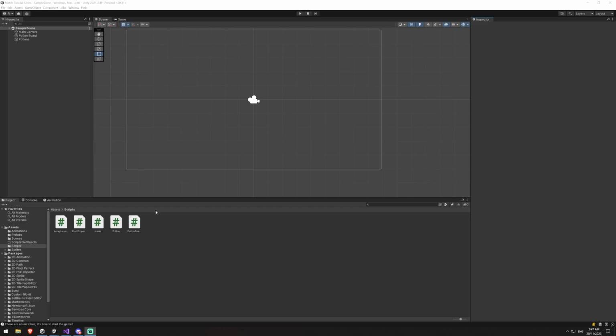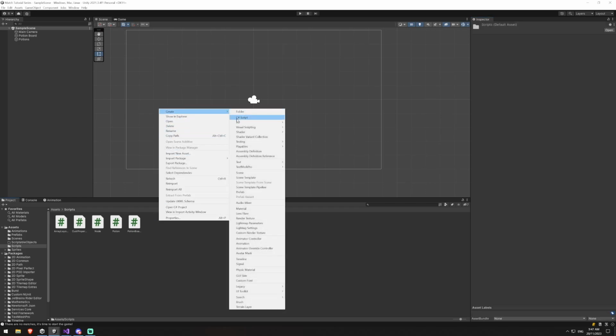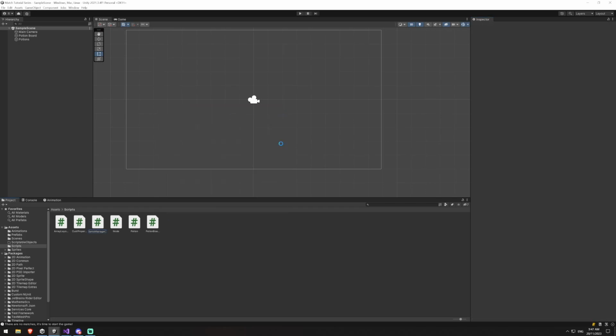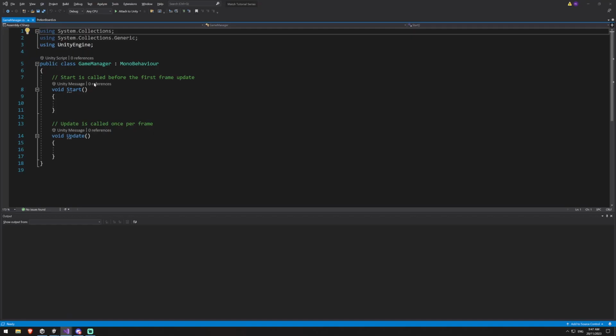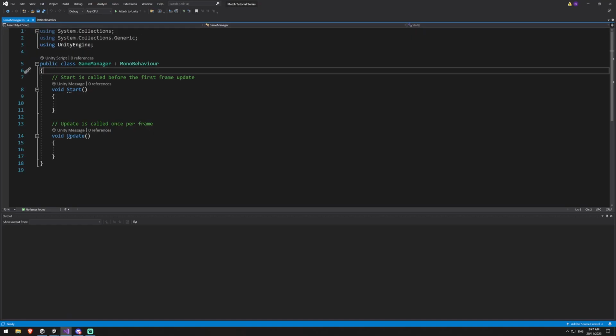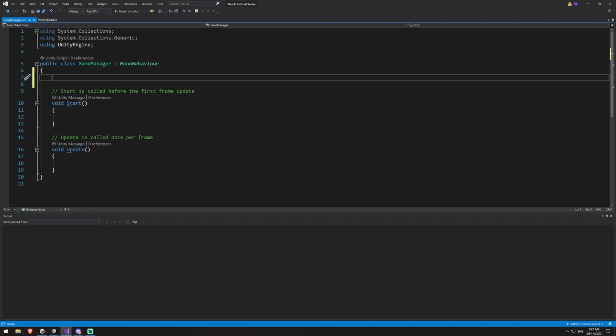Alrighty, so we're going to start off this one by creating a brand new script. I'm going to call that one Game Manager, and we'll just open that one up. Now inside of Game Manager, there's a few things we're going to want to add here. We're going to hold a lot of our UI in here, so we're going to be using Text Mesh Pros, as well as some game objects that store our victory panel and losing panel. We're also going to create a public static reference to this so we can use this elsewhere in the application because it's going to be alive in every single one of our scenes.